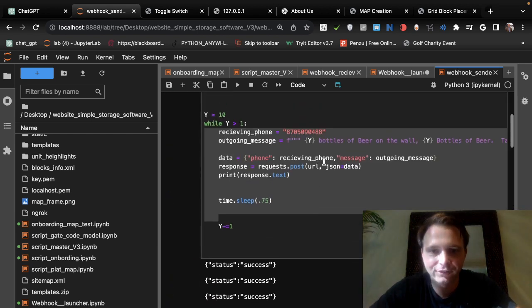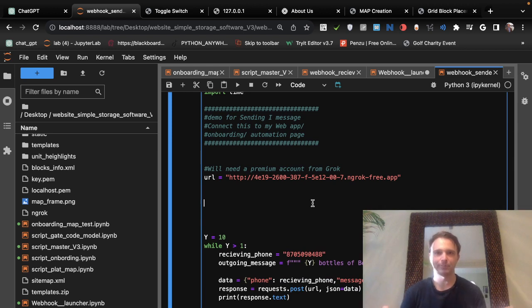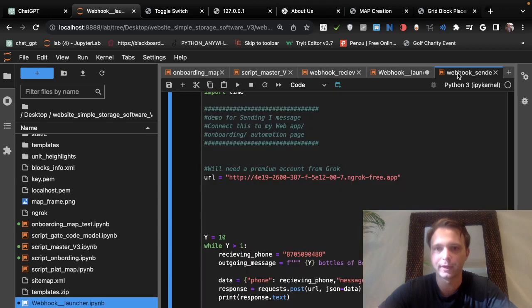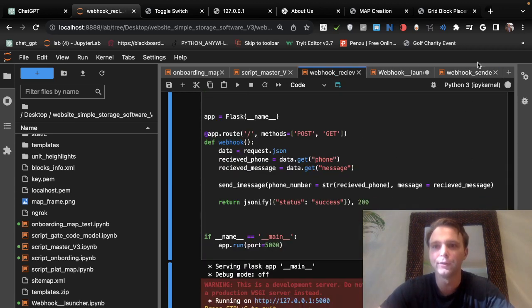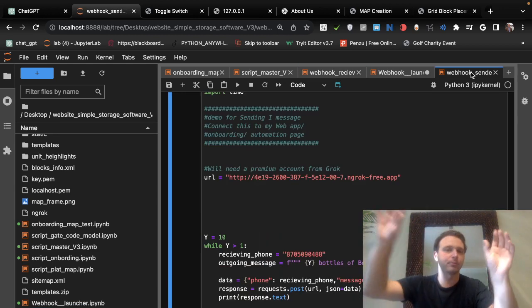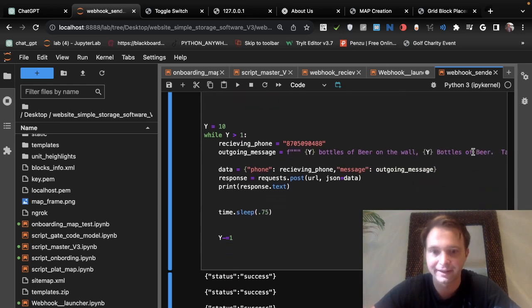So this is another one I've been working on. The same concept that's going on here, right, to where I just sent that webhook and I made something happen in the real world. I know this is all coming from my computer, but these are separate devices. This is, theoretically, its own device. This is an iPhone, a computer across town, a computer in Detroit, whatever. I just happen to be doing it from my computer right now in another tab, right?